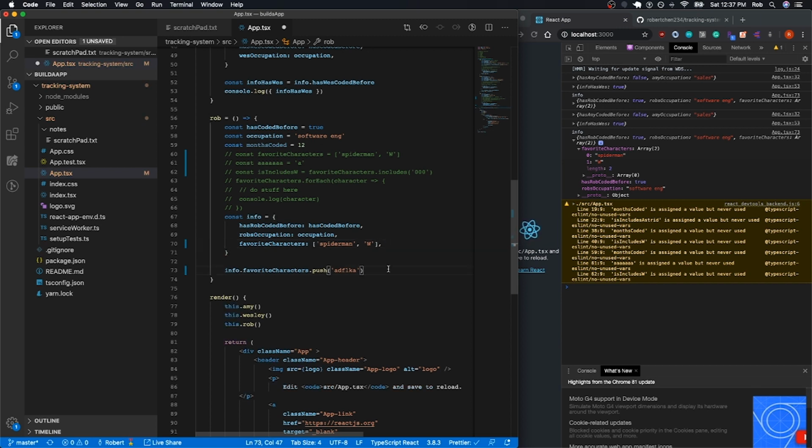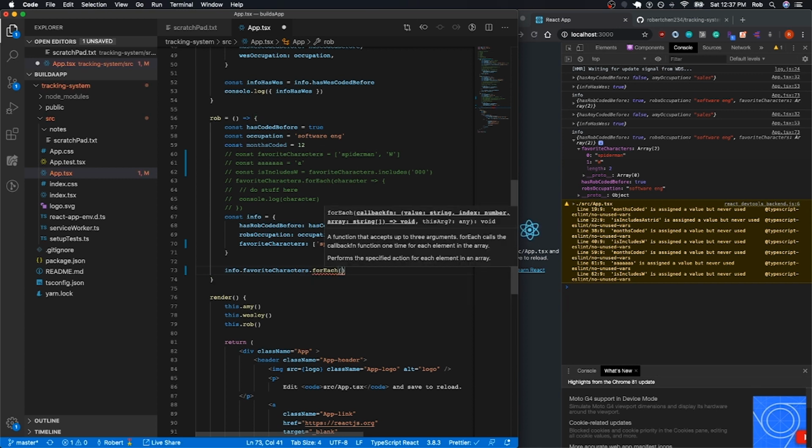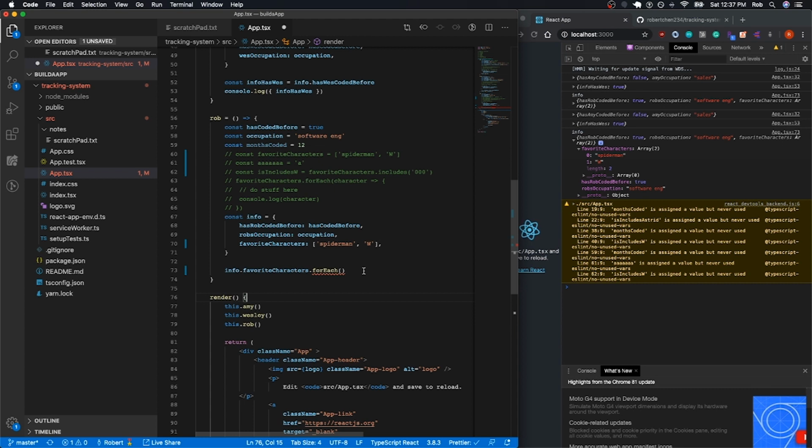Now I want you to do a forEach, and inside the forEach, I want you to check the length of the character, as in how many symbols there are. We did this earlier with Wesley. You can just do dot length like that, and it'll return a number. If the number that is returned is greater than 3, then add another character with dot push.